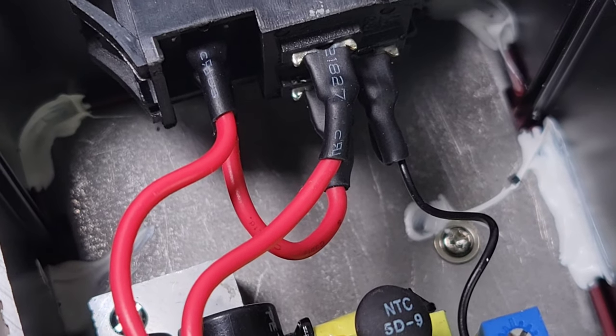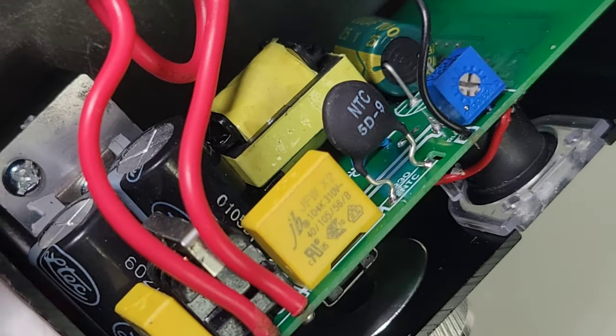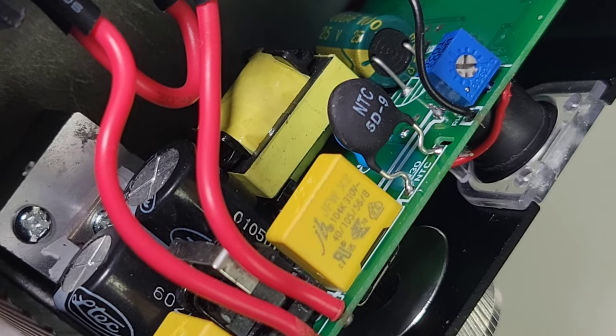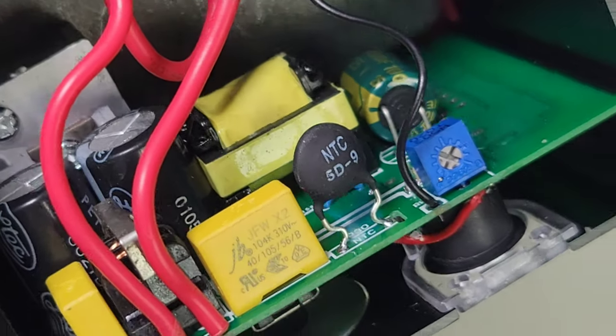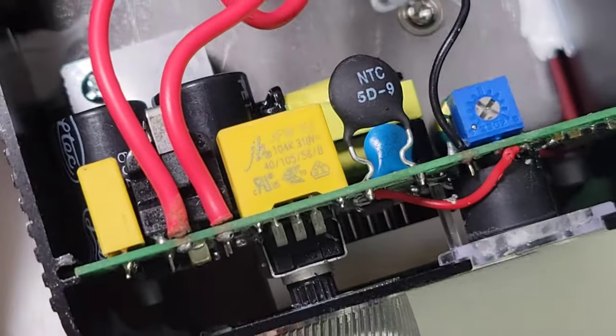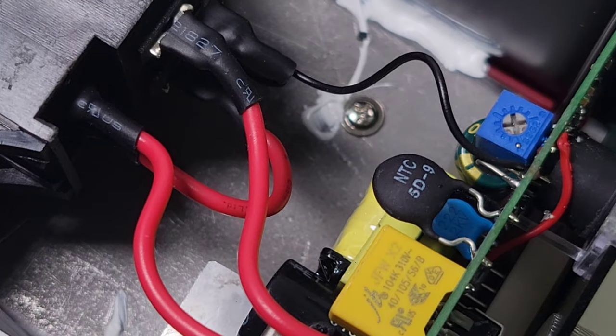It's a small package, obviously. We do have a lot of components here on that PCB, but they're in there really nicely. So good attention to detail here. Good soldering, nice and clean. Nothing foul or missed that I can make out anyway. Everything looks really top notch. Okay, going to put it back together, come back with my closing thoughts.